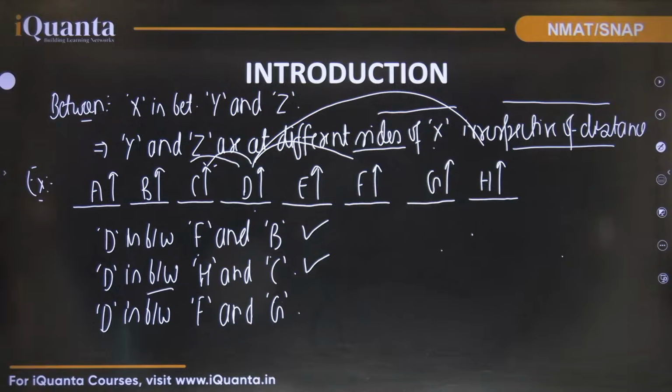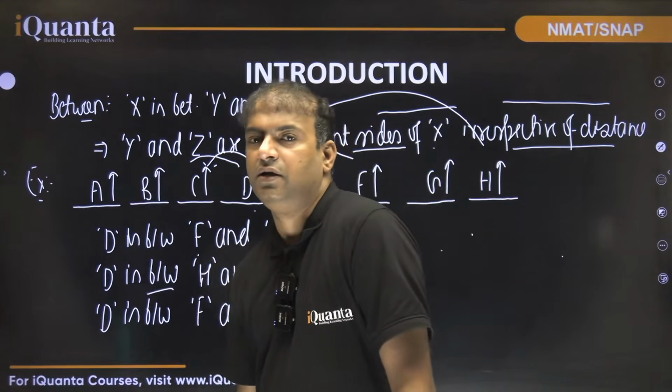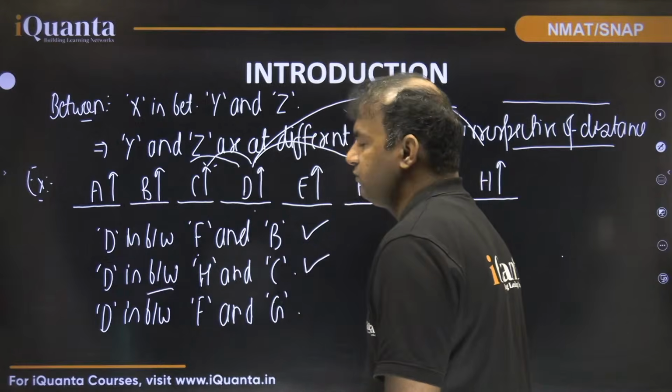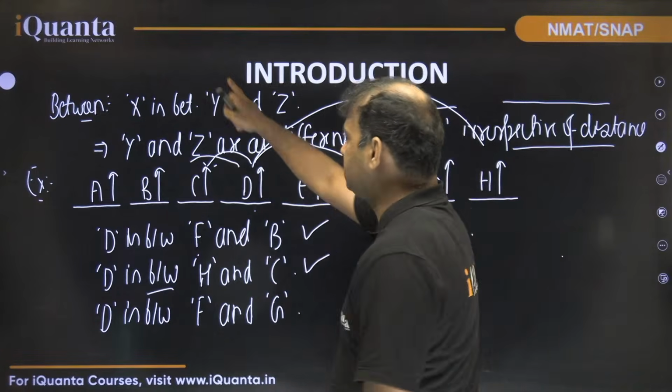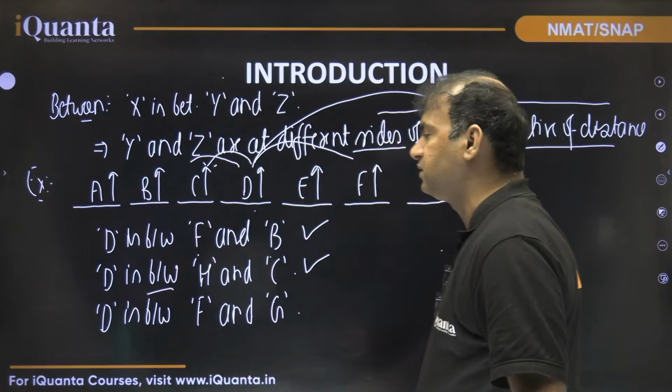Whenever they are writing about between, whenever they are saying the statement between, they never say whether the distance is the same or not. They never mention the distance. This is understood when they are talking about between. Then it is understood that the distance is not necessarily the same. Distance could be the same, could not be the same, right? The only thing that matters is that one person should be to the right and the other should be to the left. The only information that matters is this.